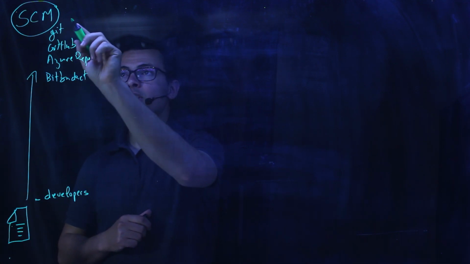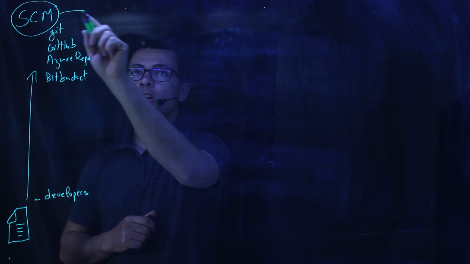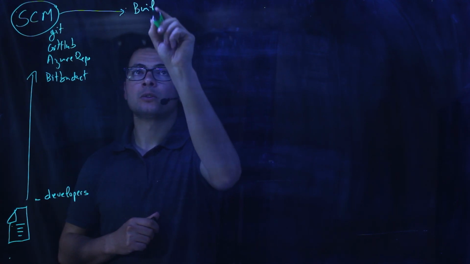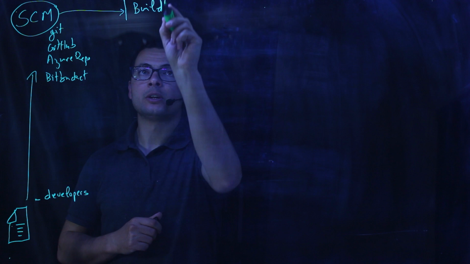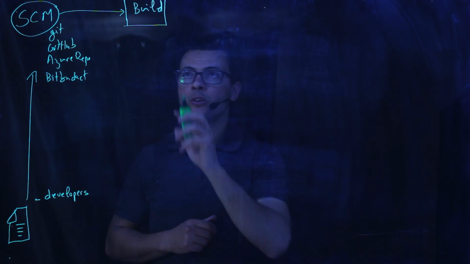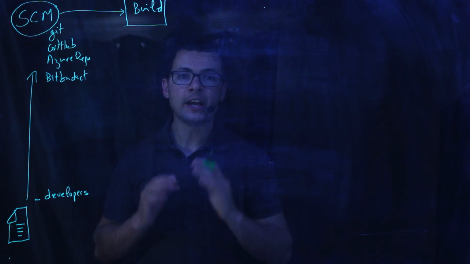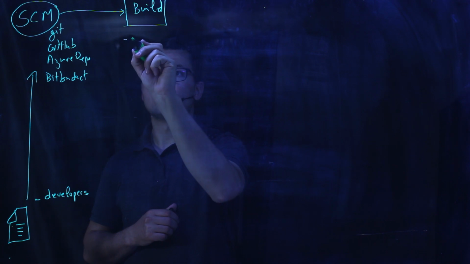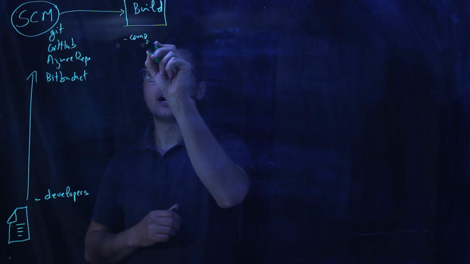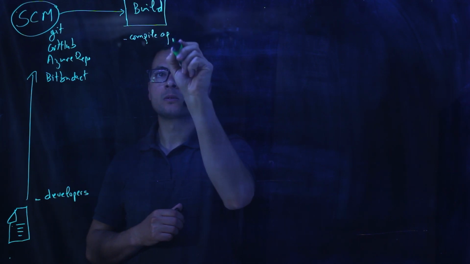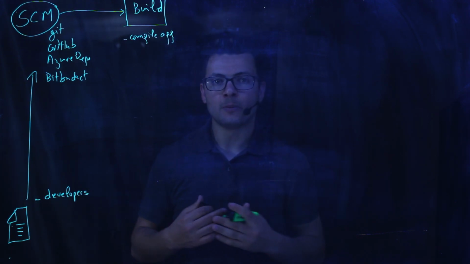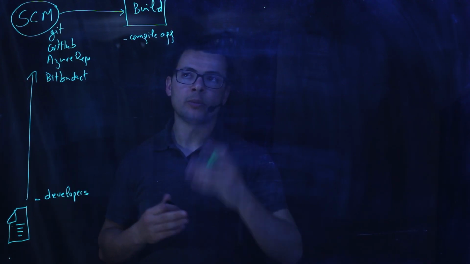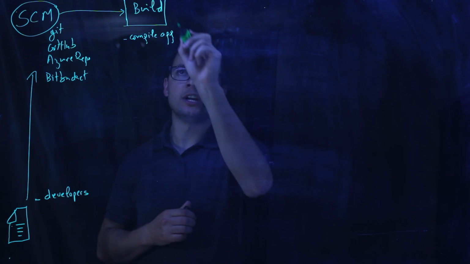So from the source code management, we'll take the application's source code, then we'll go to the next step, which is the build. From here, we'll have our build pipeline. During the build pipeline, the goal is to compile the application and generate a package for the application. This will run the command npm package install or .NET build, or any command depending on the programming language that we use in order to generate the package.